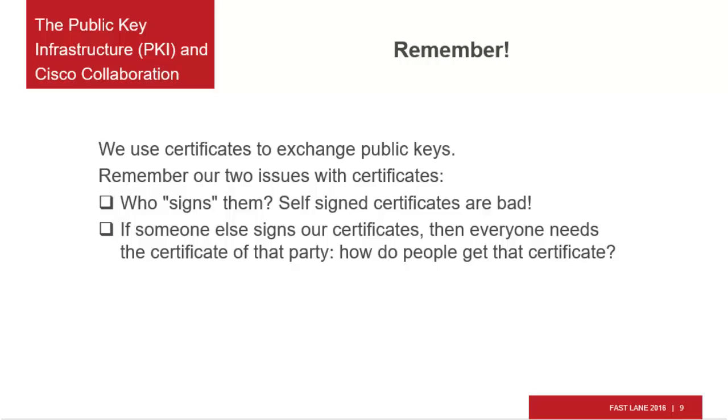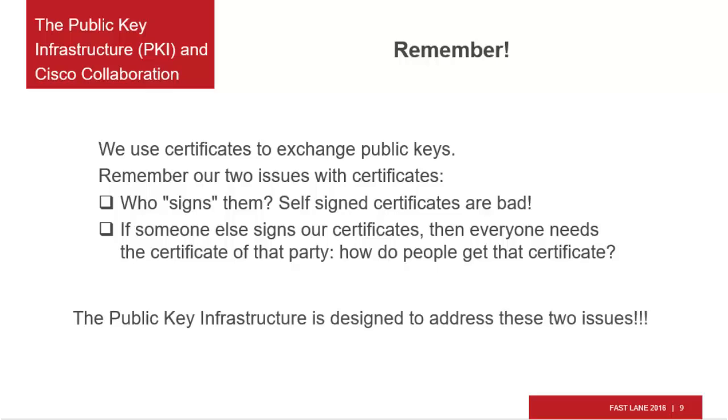We need a way to securely distribute the certificate of the signer of everyone else's certificates. We need the public key of the signer of a certificate to validate that certificate, but we get that public key in a different certificate signed by someone else. See the problem? The public key infrastructure, or PKI, is designed to address these two issues.